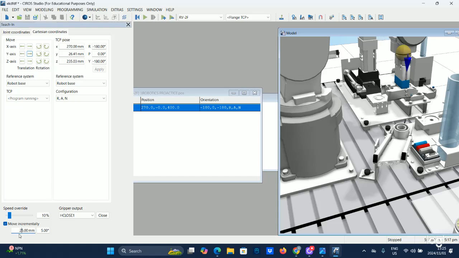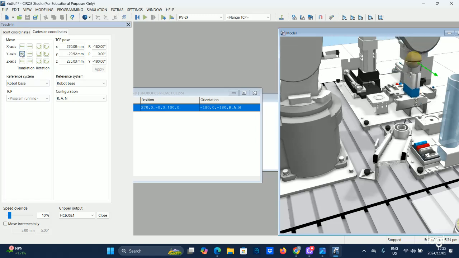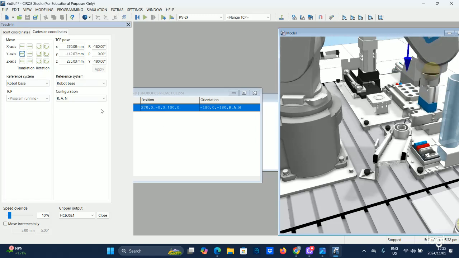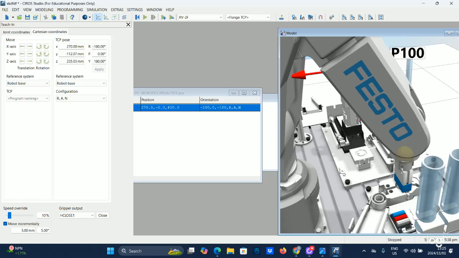For me, I prefer to reduce it to 5 when I'm closer to the workpiece. So I'm just going to cancel this. Now, as you can see, I'm closer to the workpiece, I can activate my incremental moves so I don't overshoot the distance.